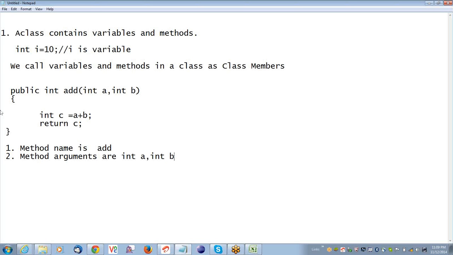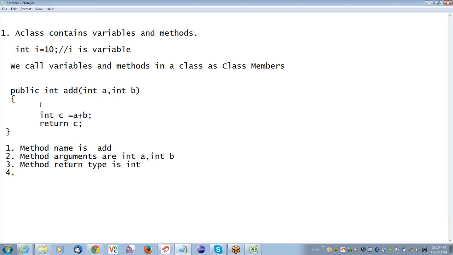What is the return type of the method? The return type of the method is int. So what is the functionality of this method?